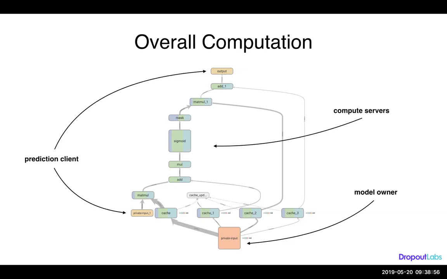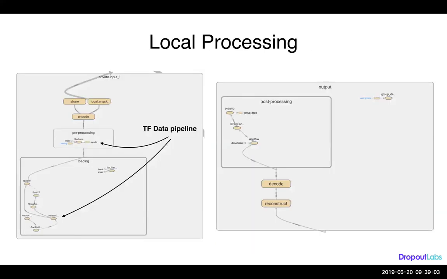This is also a good way to make sure that you're not leaking any data, because TensorBoard will give you a clear illustration of who gets to see what data this way. We can also use local processing, as I said. In our case, we're building a TF data pipeline to pre-process the images on the devices before we put them into the encrypted space.